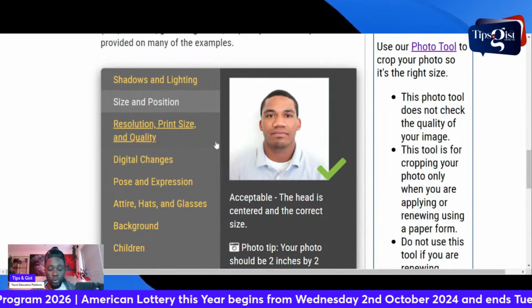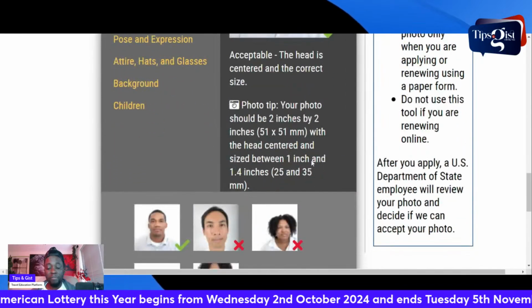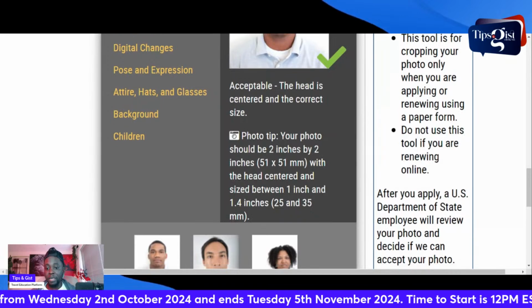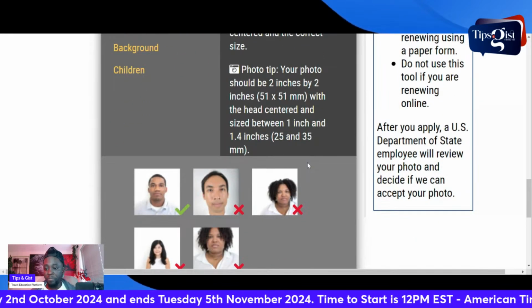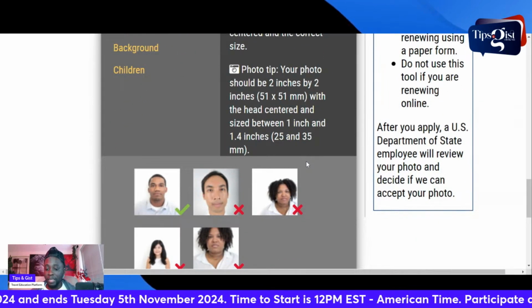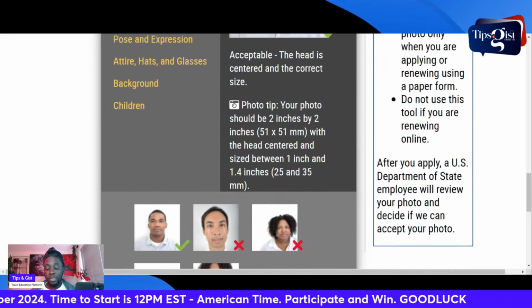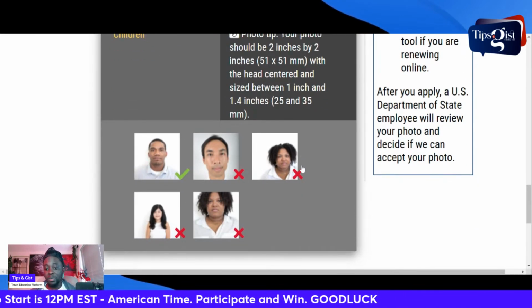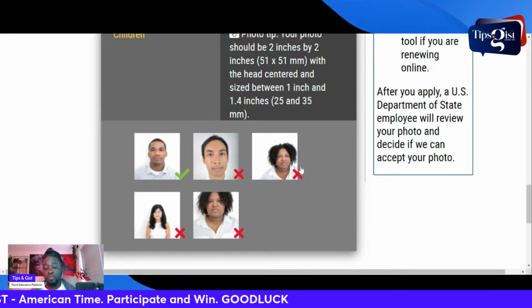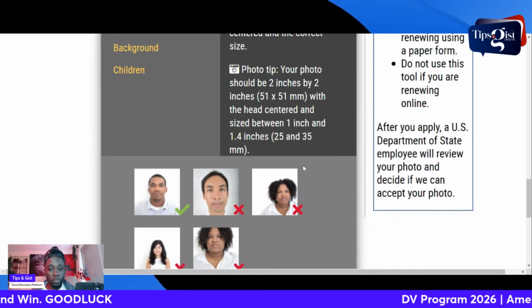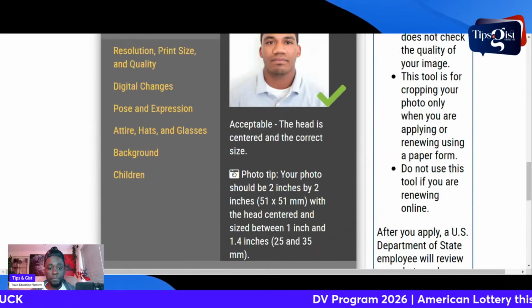Now, let us go to resolution. When I finish, if you have any question, you can leave it in the comment sections. Okay, but let us pay attention. I want this video to be brief so that if you're going to take the picture, you can just come, listen, and pick up some points. Most of these things are technical issues. Your photographers are supposed to be aware. But when you go and they're not doing the right thing, you can just direct them that, oh, photographer, do it this way for me.